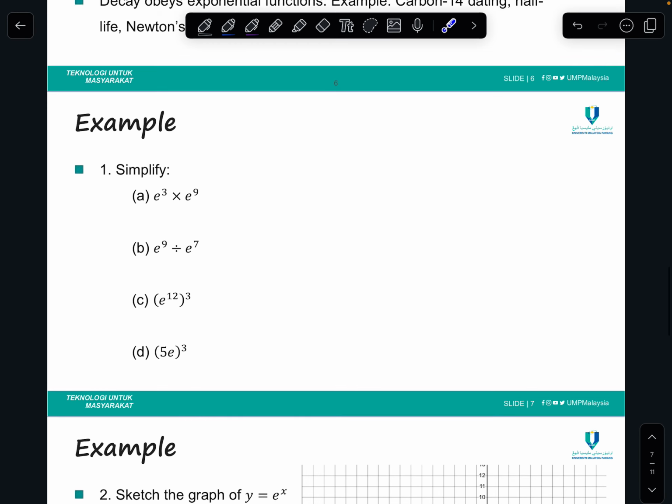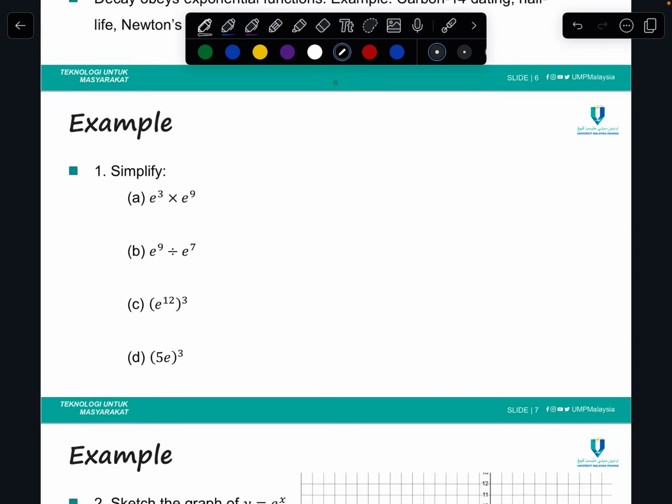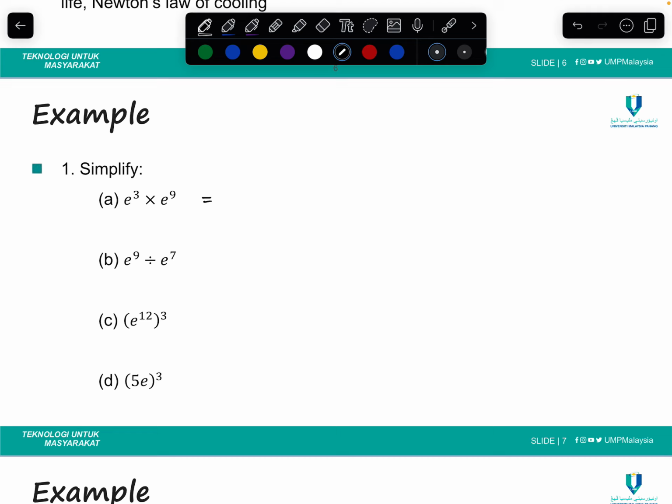Okay, now let's answer this example, all about exponents, the natural exponent, all about e. So how to solve this? It still follows the rules of indices. You can refer to the mathematical formula book page 7. Question A has the same base. Both are e, and the difference is in the index, and they are connected by the multiply symbol. So this equals e to the power of 12, where we added 3 plus 9.